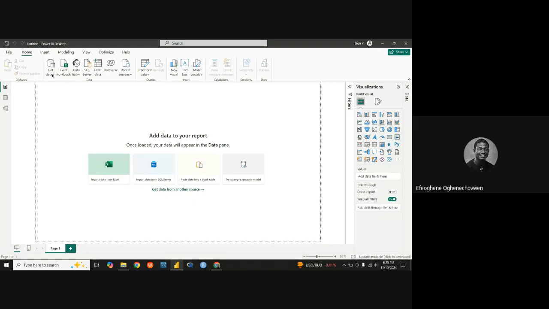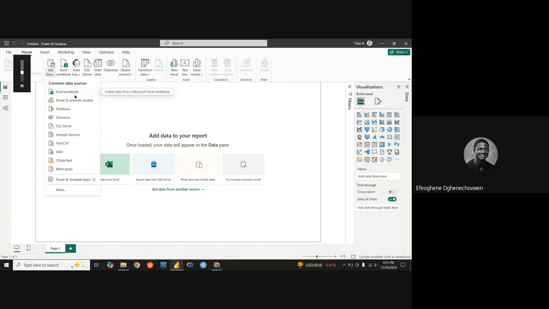All right, the first thing you want to do is come over to your home tab in Power BI Desktop. Power BI offers different connectors to several files: Excel workbook, Power BI semantic models, data flows, SQL Server, text CSV file.